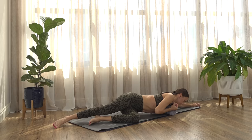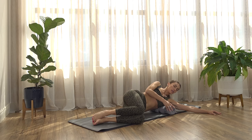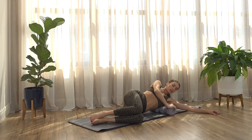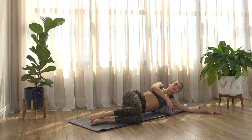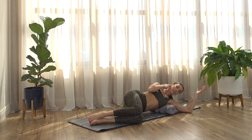And then when you go to neutral, try to find the other edge of the roller, touching your shoulder blade, and then start scratching the ribs, as if you're trying to move the shoulder blade off of the rib cage. Be careful, especially if you're using your hard roller. If your head feels really heavy and it's falling and making your neck tired, bend the left elbow and use your arm for support.